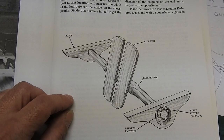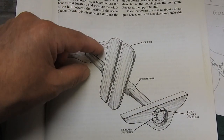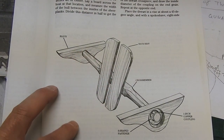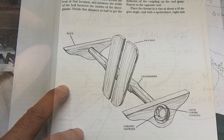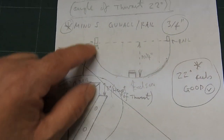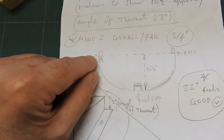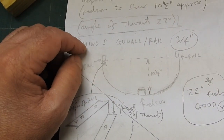So what I'm going to do is I'm going to make a kneeling thwart. That's a piece of wood at a slight angle. So your backside sits on it, and then you're kneeling in the base of the canoe. So basically what I've got to do now is work out how to make some brackets to hold the kneeling thwart bit of wood in. So I'll go over the gunwale, bolt into the gunwale.